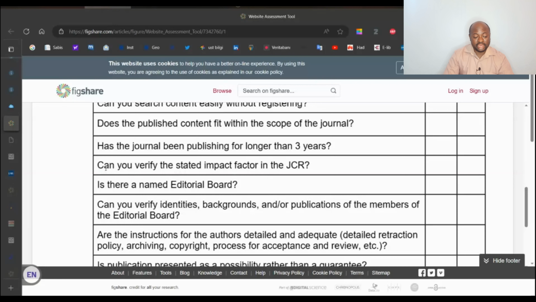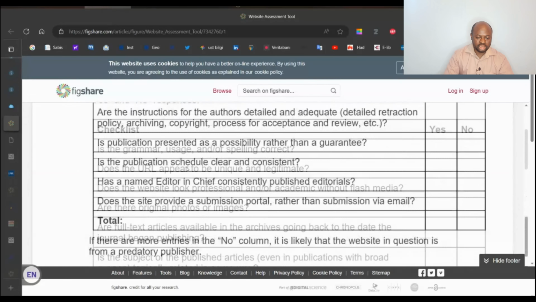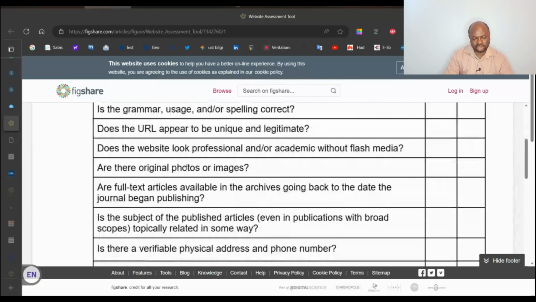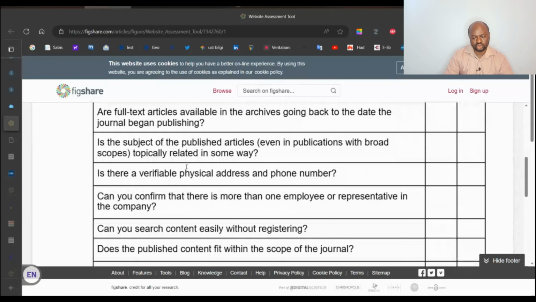But here, not all websites, not all journals put the impact factor information. So I should say this, not all of them put it there. And moreover, if the journal house is less than 5 years old, they might not have impact factor information.